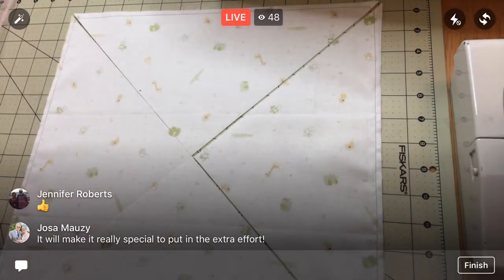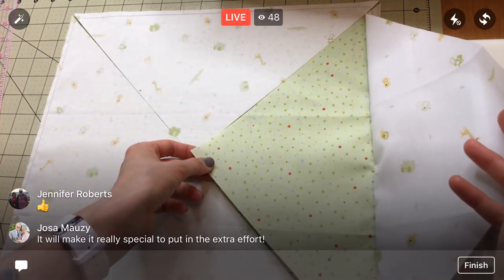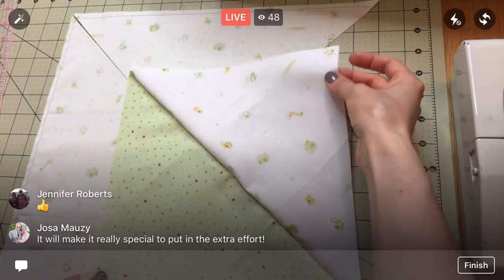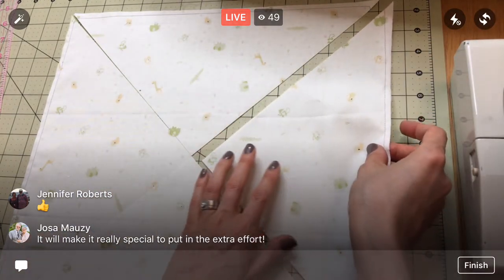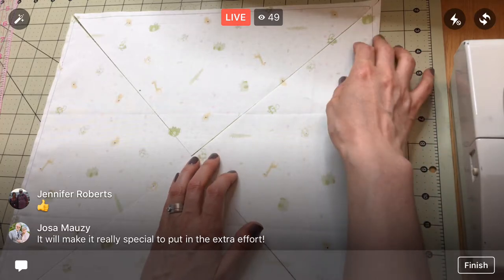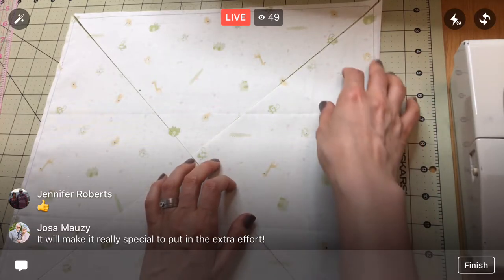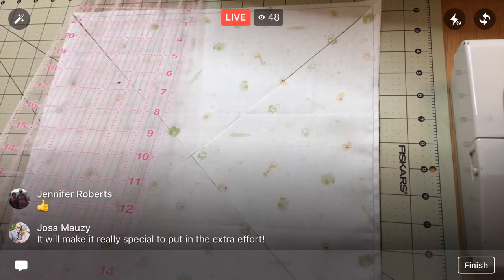So at this point, I have four really big half square triangles. See, so there we go. Magic half square triangles. We've got four of those, but we are not doing half square triangles. We are doing an hourglass. So let's do our last cut, and it's that halfway point, which is the 7.25. So I'm just gonna count: 1, 2, 3, 4, 5, 6, 7.25.